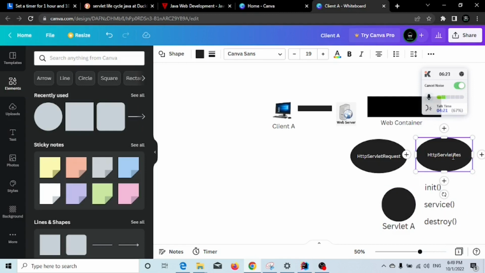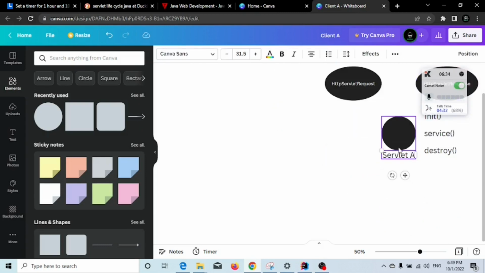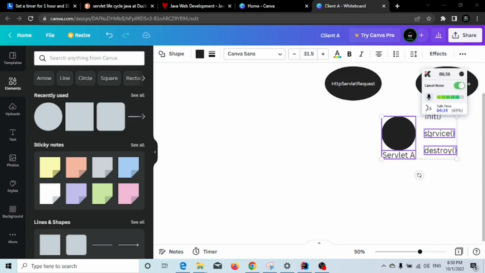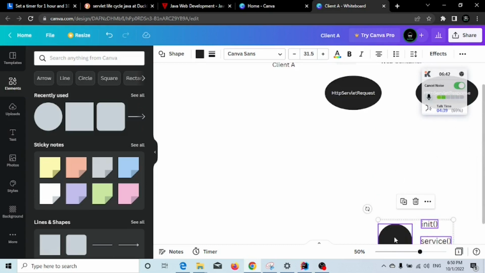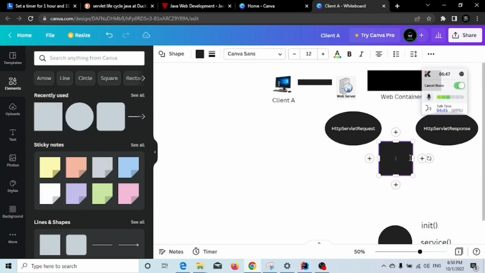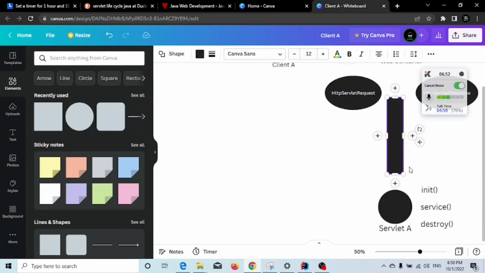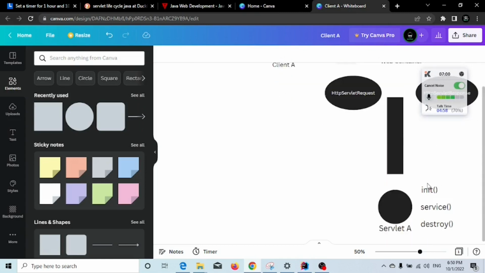The container makes these two objects and hands them to the servlet using a servlet thread. The servlet thread gets these objects and gives them to the servlet, and the servlet requires these two objects to do the processing, such as the service.